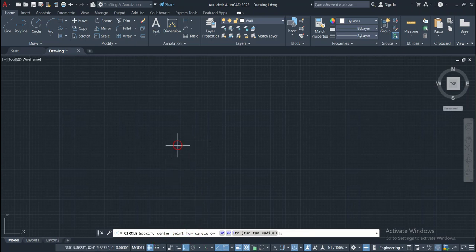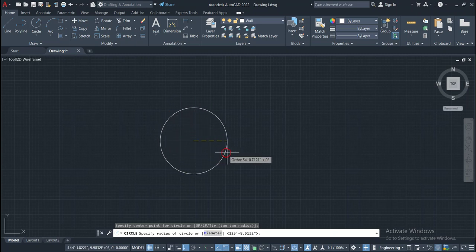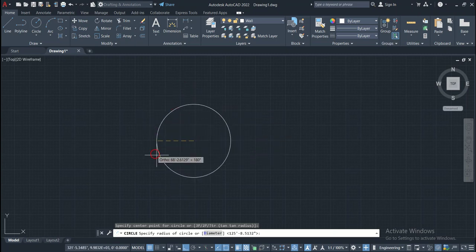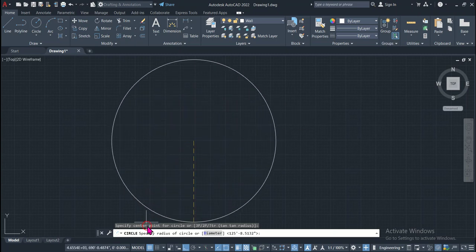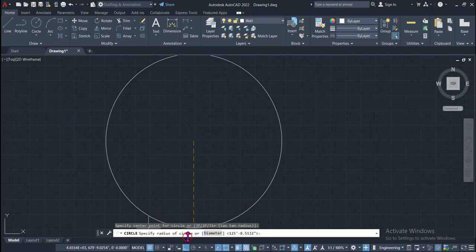So for the sake of understanding, let's suppose we click here at an arbitrary point as the center of the circle. And now as you can see in the command line, it requires to specify the radius of the circle.